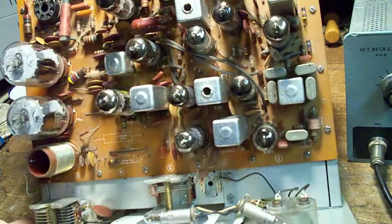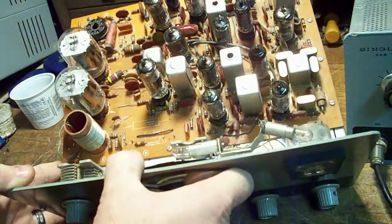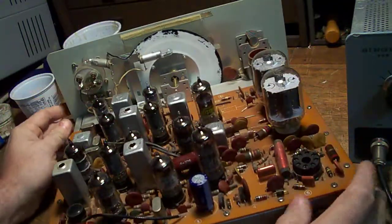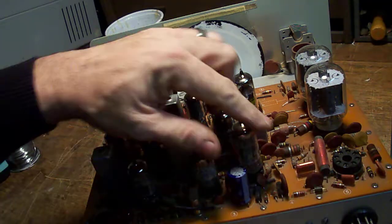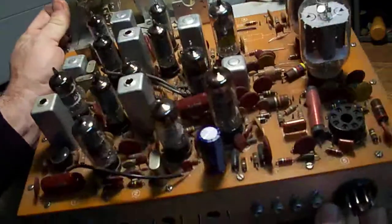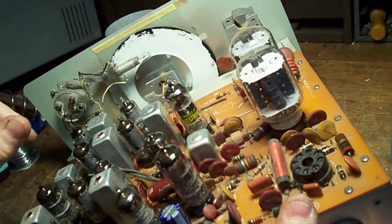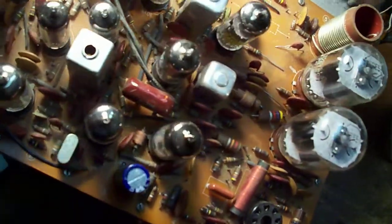As you can see, this thing is frighteningly simple — well, simple when you compare it to newer rigs. Generally when you restore one of these you want to try and replace all the paper capacitors. The replacing them is fairly easy. I've got one here — let's see if I can get you a better look. Let's talk about this one right here. There are a couple here and there's one down there.